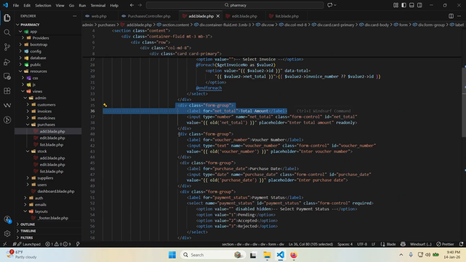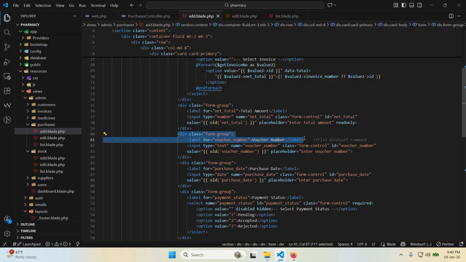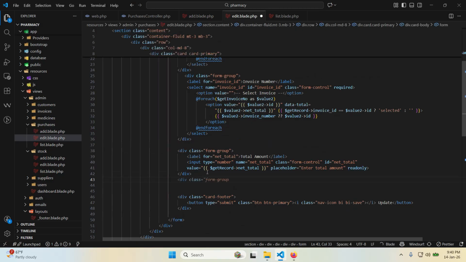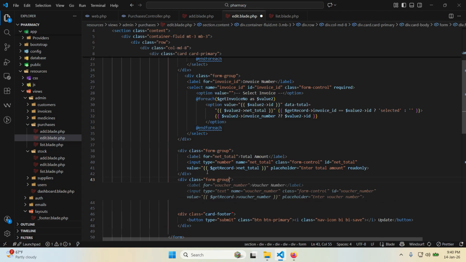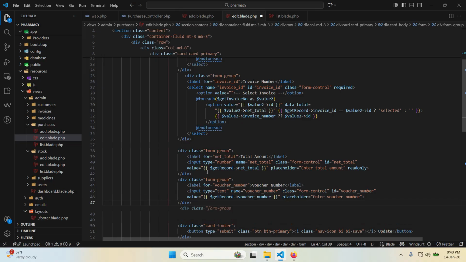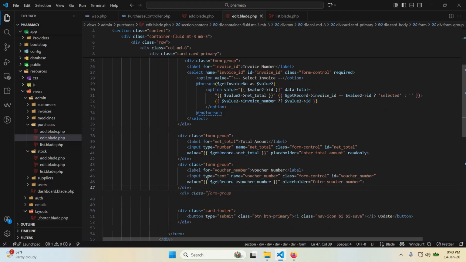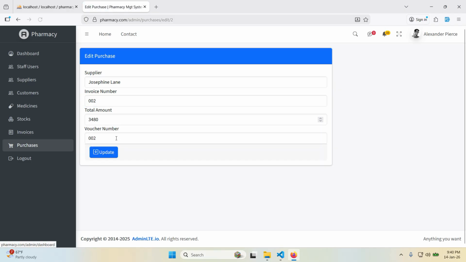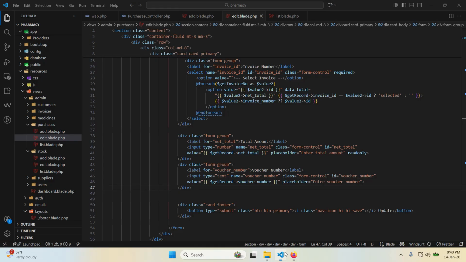The same thing we do to our next number. Next is voucher number. So we copy that. You can install any AI tool that you like, and then it can assist you to automatically generate. We are in the AI cutting edge, so you don't need to do things manually most of the time. So voucher number, we just need to paste that. Then we refresh this page, we see voucher number 2. That is what we placed.